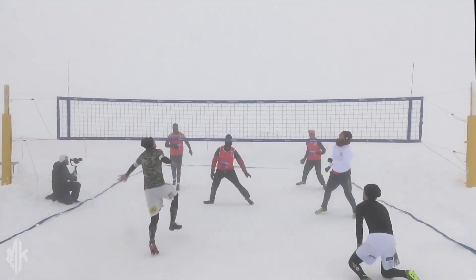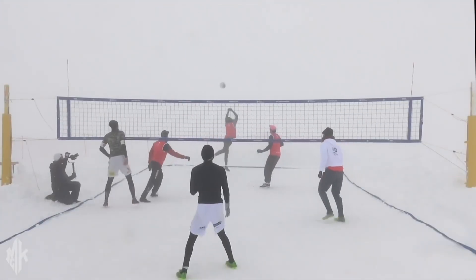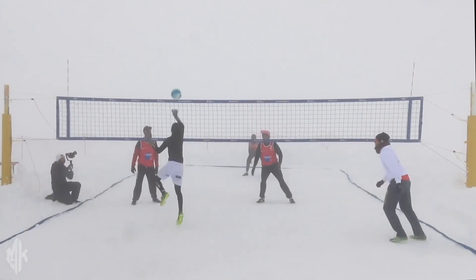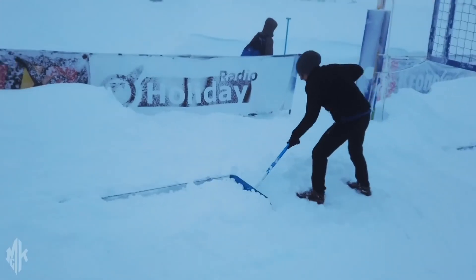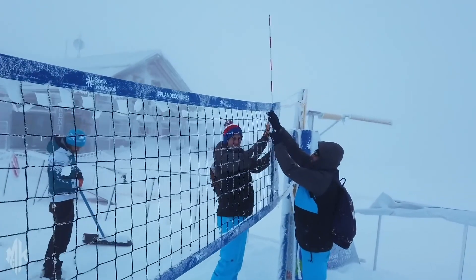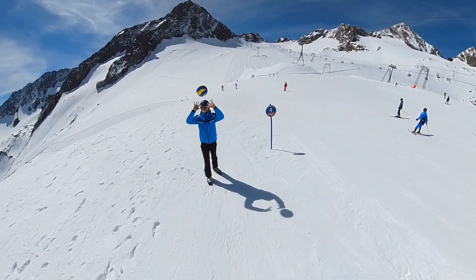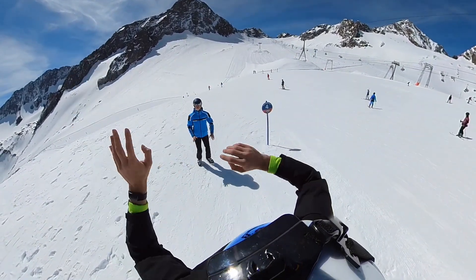But snow volleyball also has its disadvantages. The first and quite big disadvantage is the temperature at which we play snow volleyball. When it's snowy outside, the temperatures tend to be around zero degrees Celsius. Of course, sometimes it's well below zero, freezing, and the experience of playing in the snow is not very positive. But other times we can play in the snow even when it's 10 degrees above zero outside — then we don't freeze so much, but on the other hand the snow is not very light, rather heavy, and falling on the ground means wet clothes immediately.